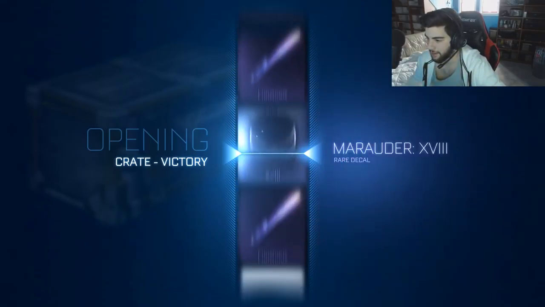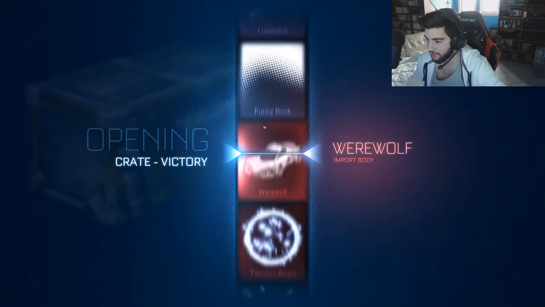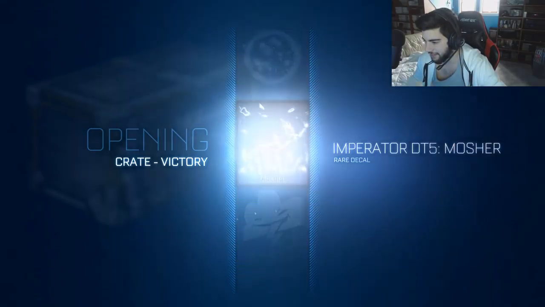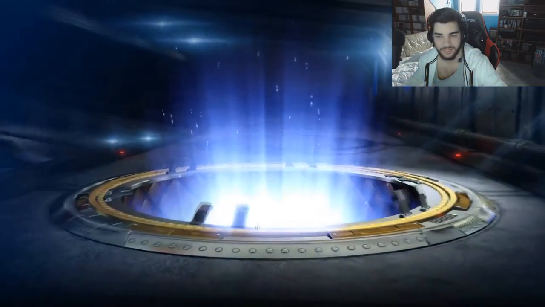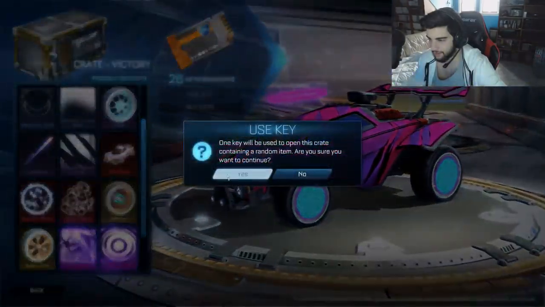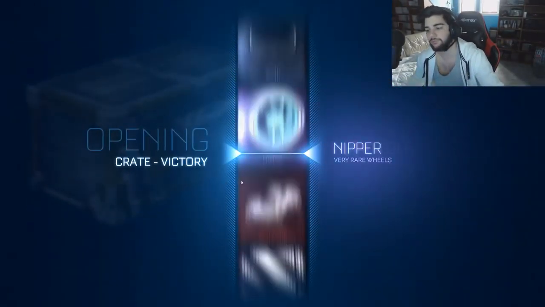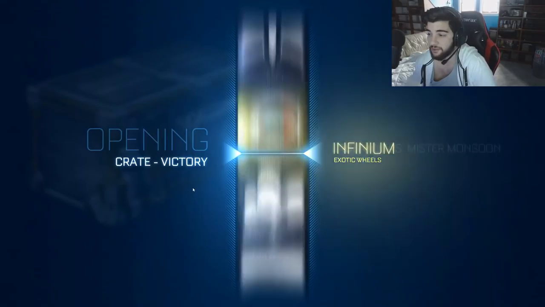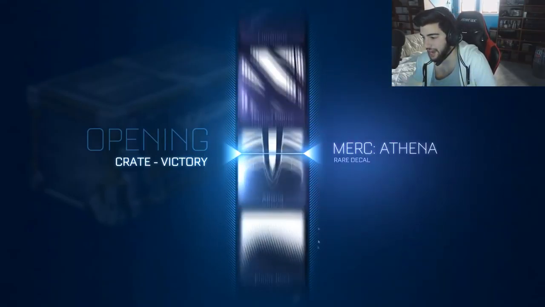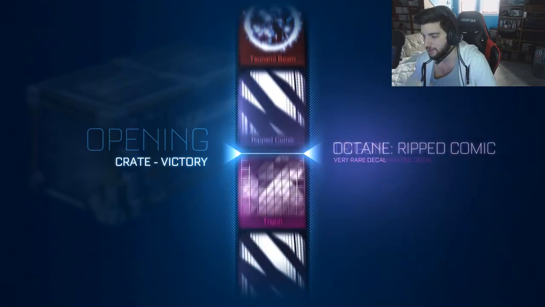Alright. Come on. Something good. Nope. Mosher again. Wow. Also, I haven't gotten this yet. I haven't gotten that decal yet. It's funny. I'm curious to see what that Mosher looks like painted too. This might just be the worst opening yet. I swear, if we go through 50 crates and I don't get Jack, I'm going to be kind of annoyed.